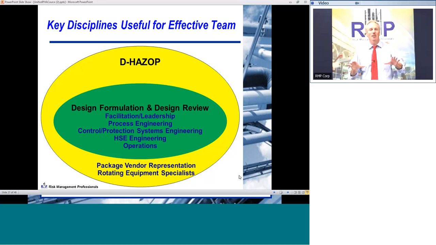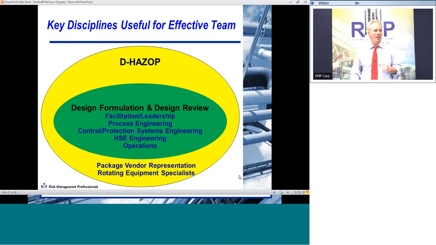It is meant to be, by nature, something that works hand in hand, two things that can be done in parallel. In fact, what we've found is a lot of times design reviews and design formulation go very well with the same kind of facilitation skills that you use during a HAZOP study. So more and more we find that the integration of all these design reviews, HAZOP studies, all those things come together very well. In fact, the HAZOP also provides a framework for documenting action items and usually for tracking and following through on things too. So again, extreme overlap.